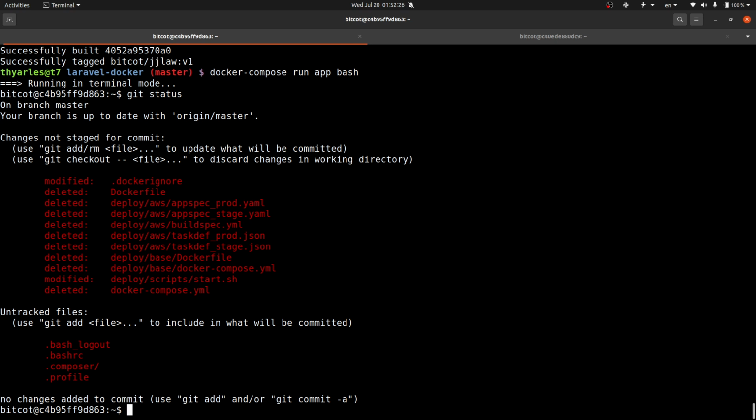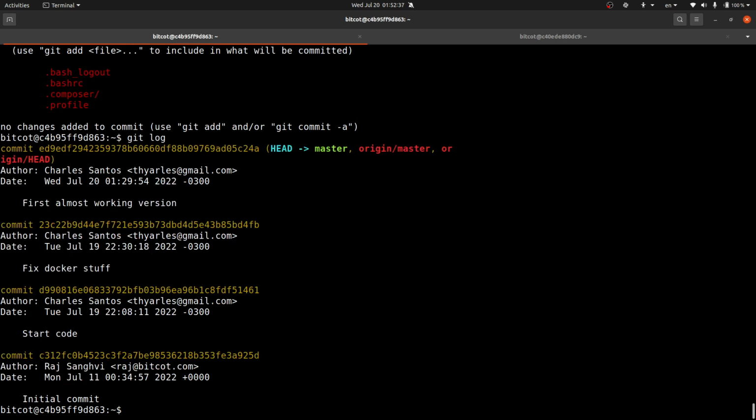We are delivering to everyone our git history, and we don't want that because everyone committed a token in life, right? I get the git log here. I can see everything I did since I started working on this code. I get here from Raj and I start doing things.